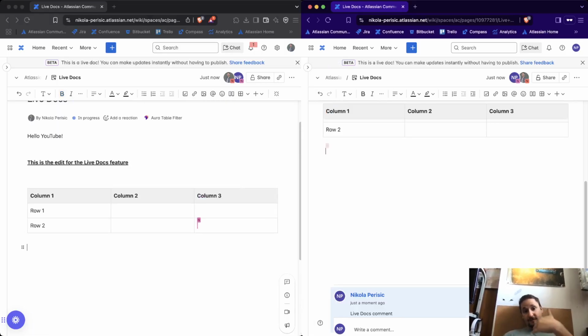I imagine having 5 people, having 10 people over one document where everyone is collaborating at the very same time. So this would save a lot of time. It would definitely save a lot of time for the users, especially when it comes to real-time collaboration. That is the whole point of creating your live docs. And this is how you can use live docs.